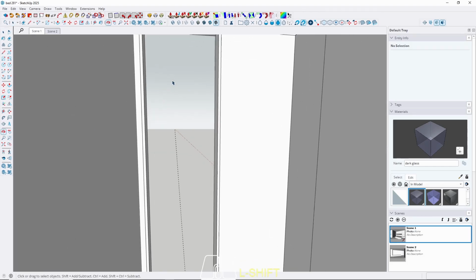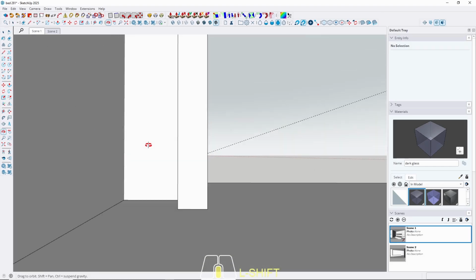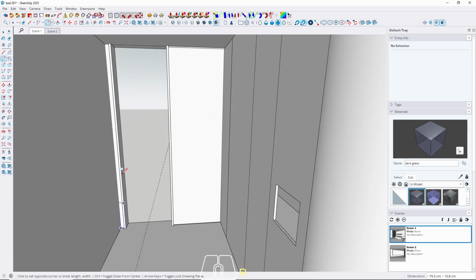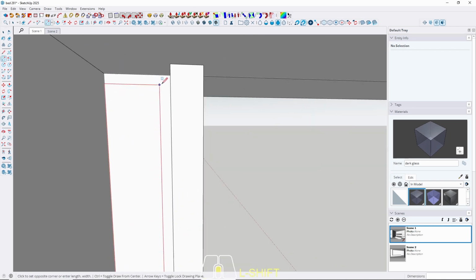Okay, and this little spot should be a panel right here.